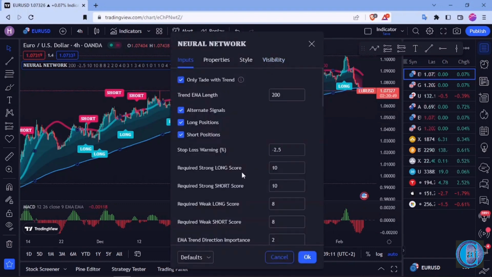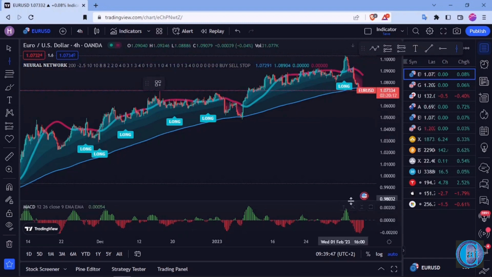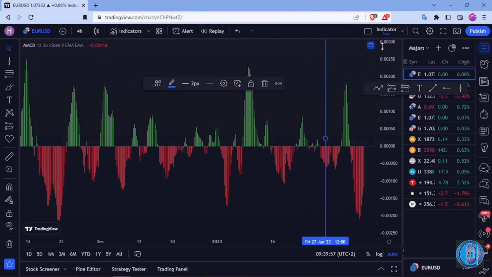It is important for the strategy to be profitable to only trade with the trend. The next trading rule is whether the MACD histogram is showing bullish or bearish momentum. What this means is the MACD needs to confirm the entry along with the signal from the neural network indicator. As you will see, once the MACD histogram has crossed the zero line, it turns from red to green, meaning we have bullish momentum for our long trade. By combining the indicator with our MACD, we are able to eliminate false signals and enter the market at the right moment with momentum.